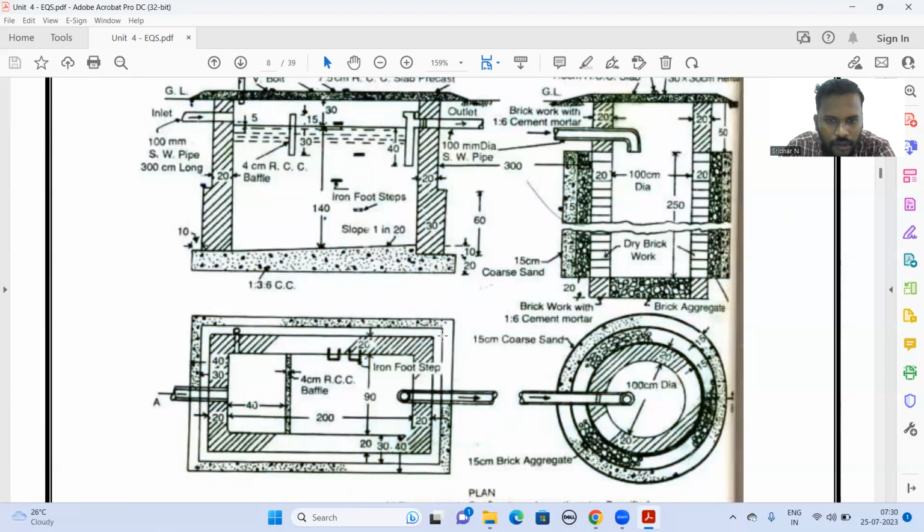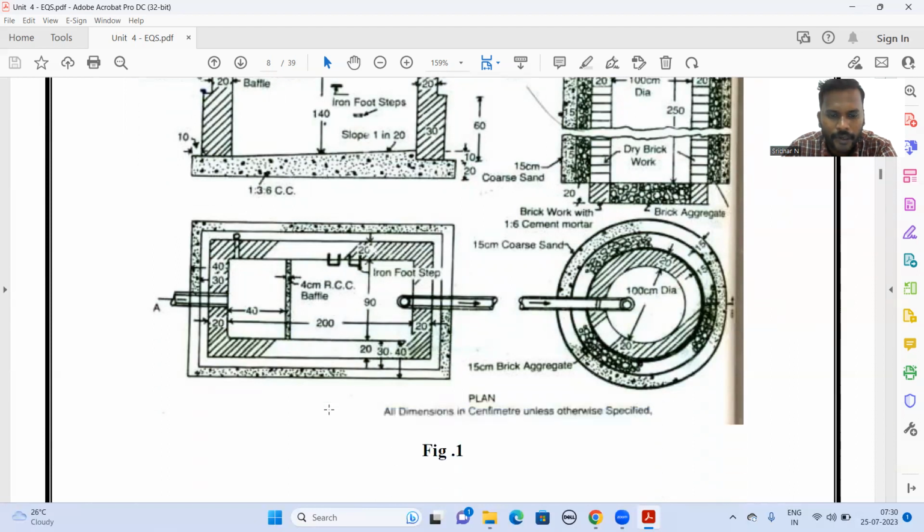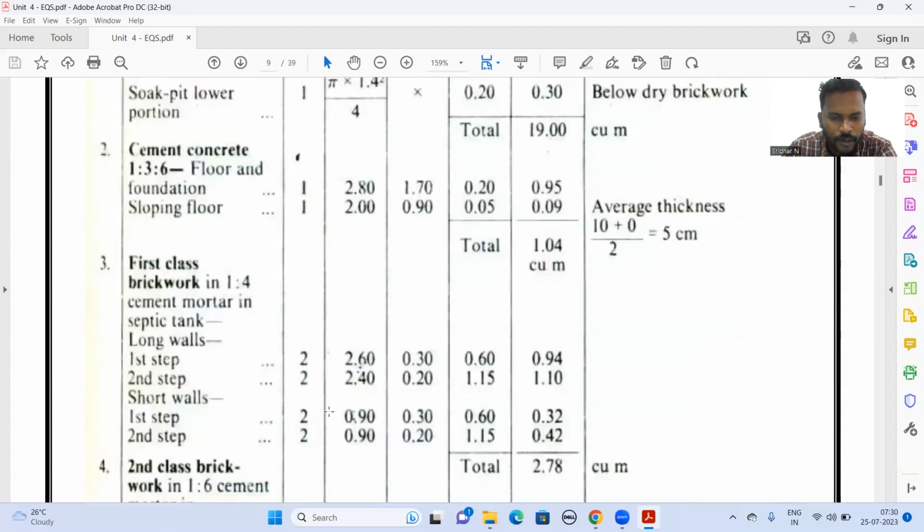so the first step is here only. So 200 plus here 120, 130 will be the 110 centimeter there. So from left side and right side all together we will get 2.6 meter or 260 mm, the first layer length. Similarly for the second layer we will get here. So 200 from right side 20, from left side 20, you will get the length portion alone 240 mm or 2.4 meter. That one will come here.